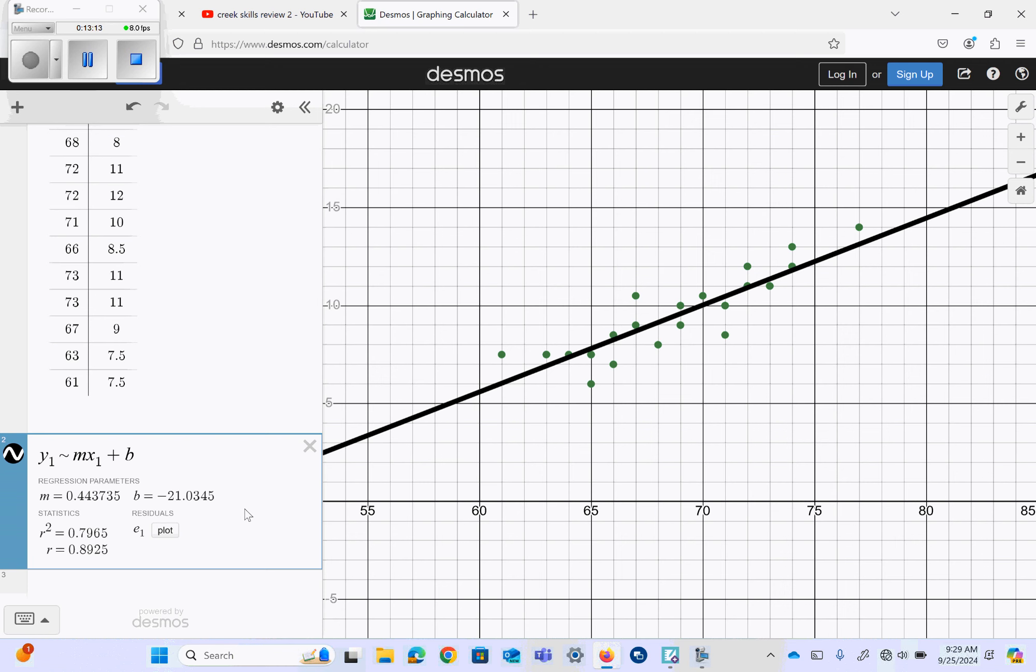This is kind of the neat thing about Desmos. Everything's right there for you. As long as you recall, anytime you're making an equation off of an X and Y thing, whatever your table, your XY's was, that's where your X1, Y1 comes from. It understands slope is an operator. My slope is 0.44. Slope is the change in the vertical direction over the change in the horizontal. For every 0.44 shoe, 0.44 extra shoe you have, means you're one inch taller. On the X, we did the height, on the Y, we did the shoe size. For every 0.44 bigger your shoe size is, that gives you one extra inch. Your Y-intercept is negative 21, which doesn't really mean much in the context of this. That would mean if you're 0 inches tall, you have a shoe size that's negative 21. That doesn't really make sense, but a lot of times the context of the X and Y-intercepts don't always make sense, and that's okay.